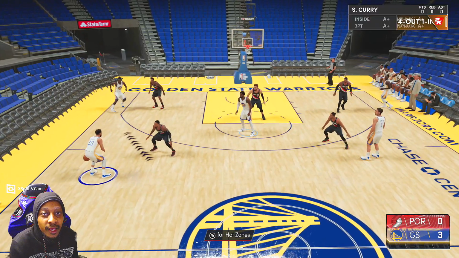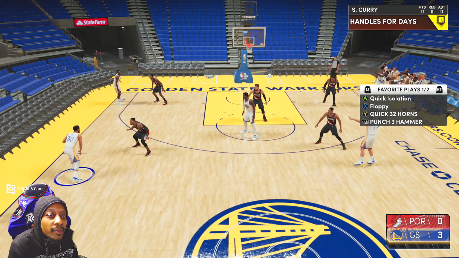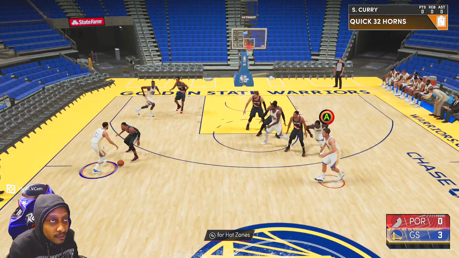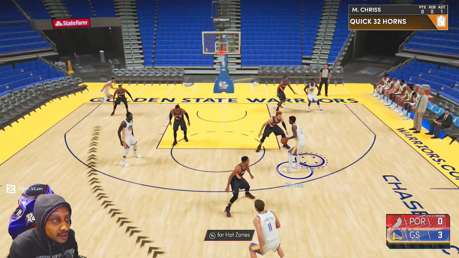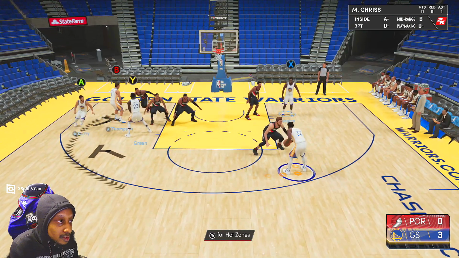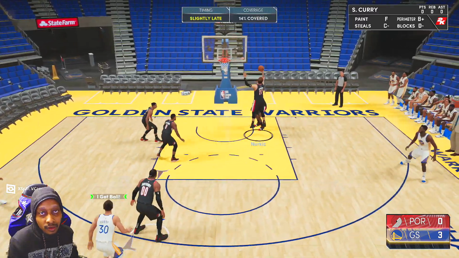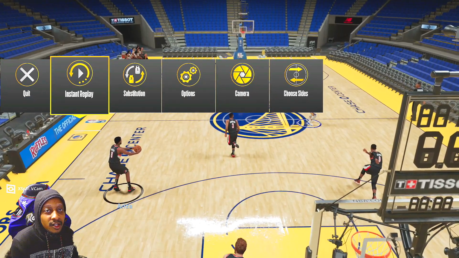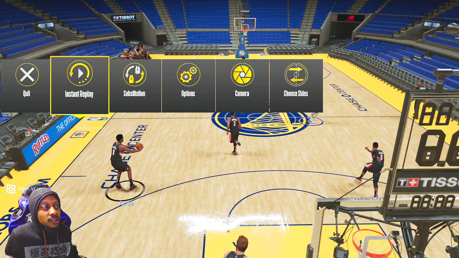And now when you're in the game, you want to press left on the D-pad and the menu will pop up. Then you can just scroll through, and let's say I want to run that play, so you run that for Curry. You can call plays way faster doing this, and you can also just have it so where you call a certain play and that player will get the ball no matter what.